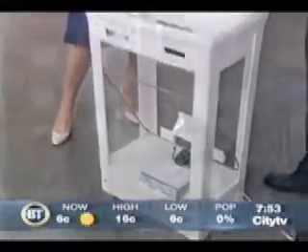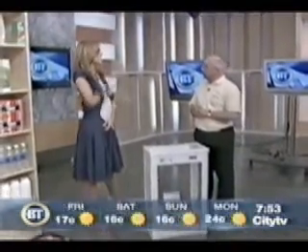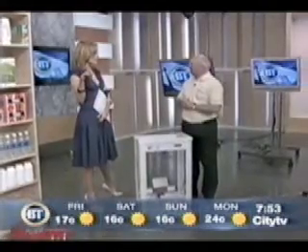And it doesn't have to be in a hospital. It could be anywhere where you've got your disposed of items. So in an office space, where you're constantly running out of pens, it would be able to detect that so many went in there, so it's time to order new stock. Exactly.